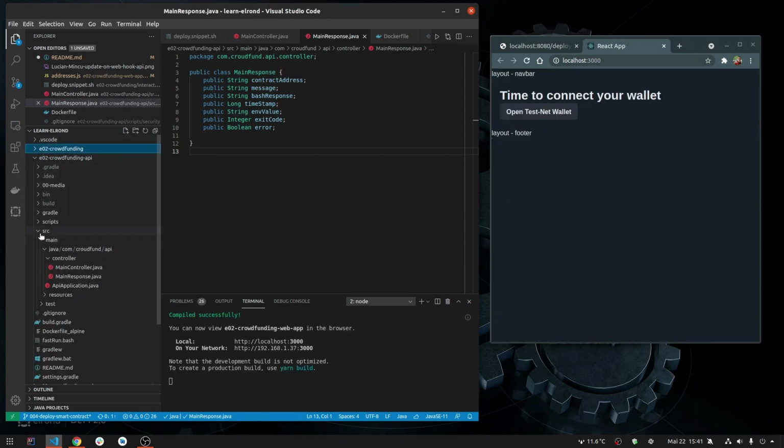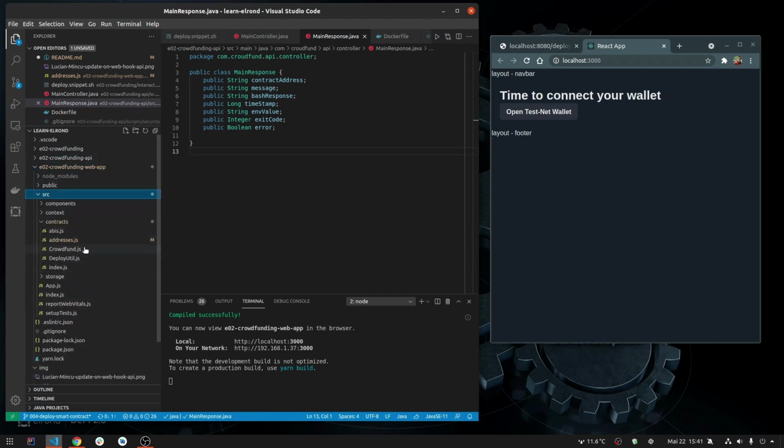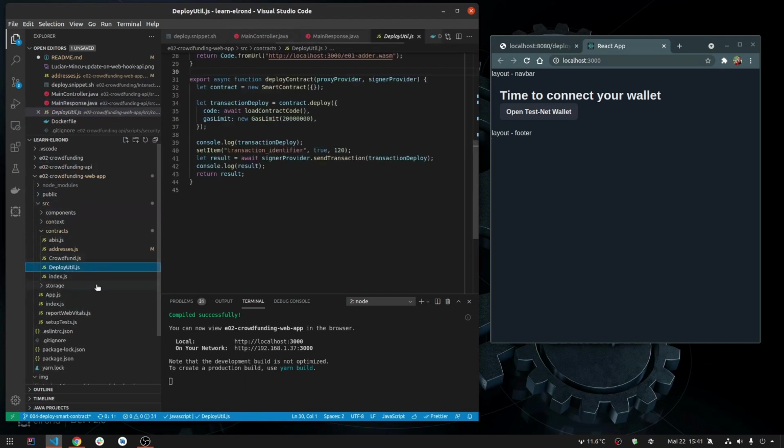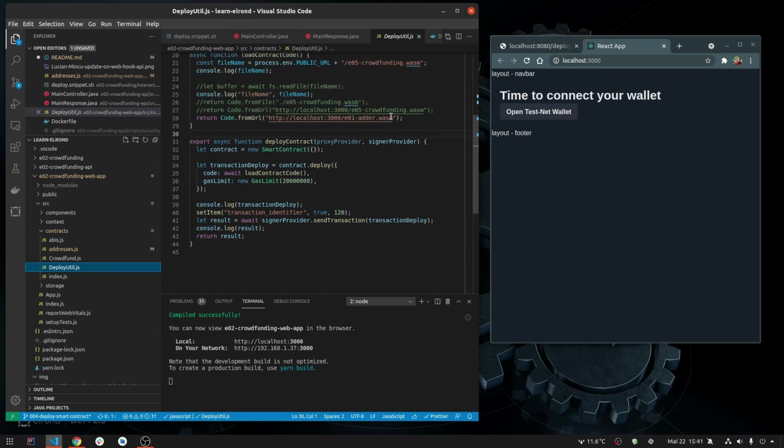The way it's working for this initial attempt, what is important is this file, the deploy util. Basically what it does is pick the binary files from the WASM. I was working with the crowdfund, so it was not working, but it does work with the other account, so this one will work this time.